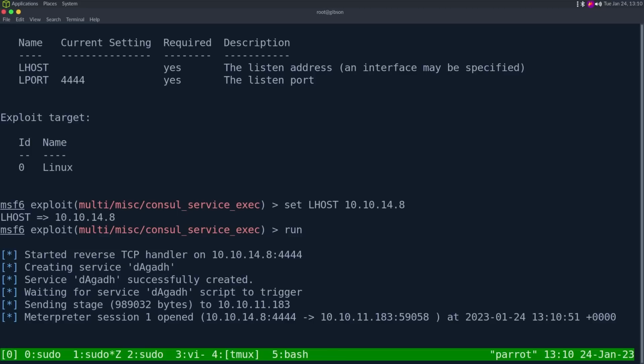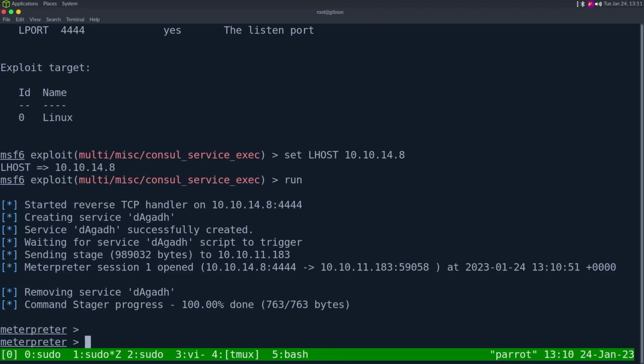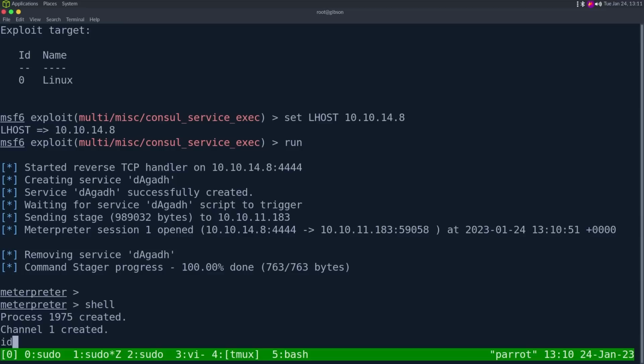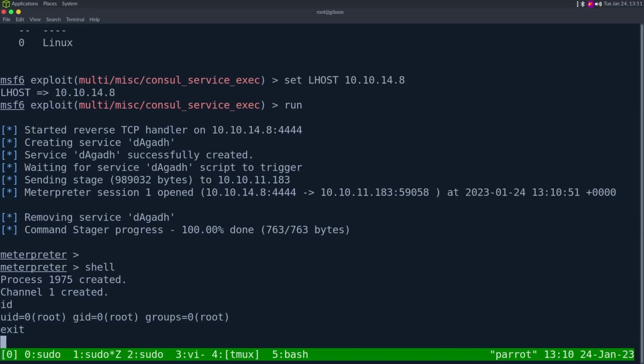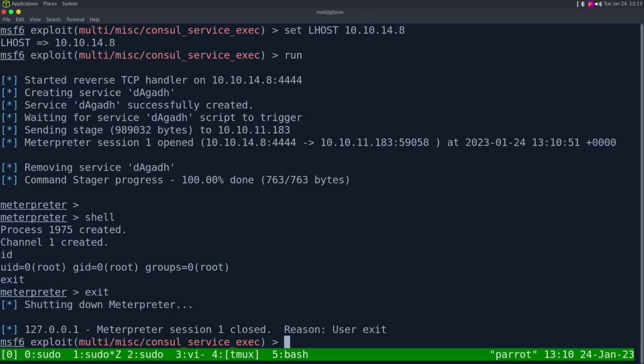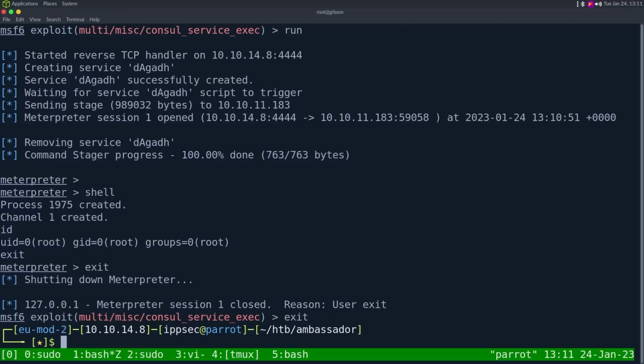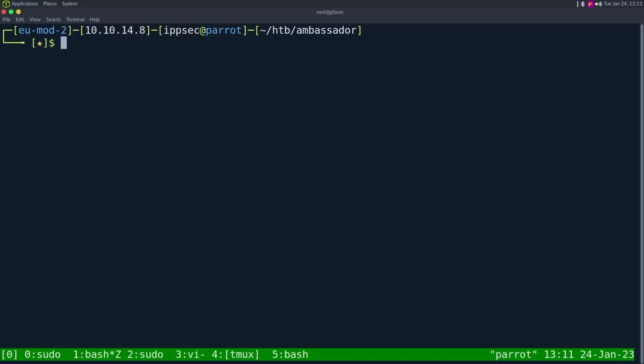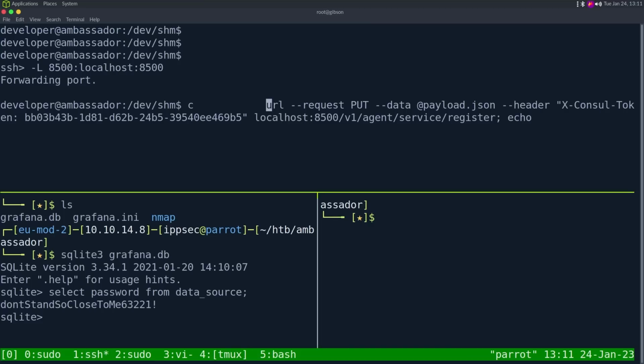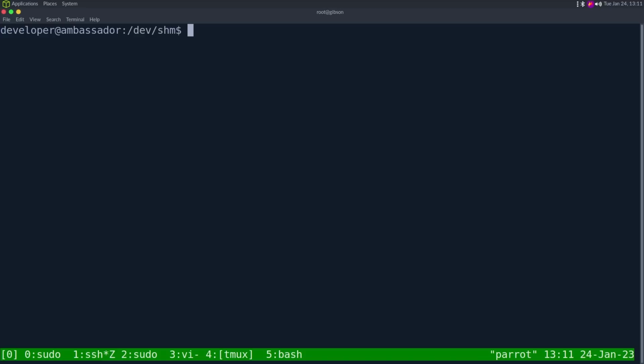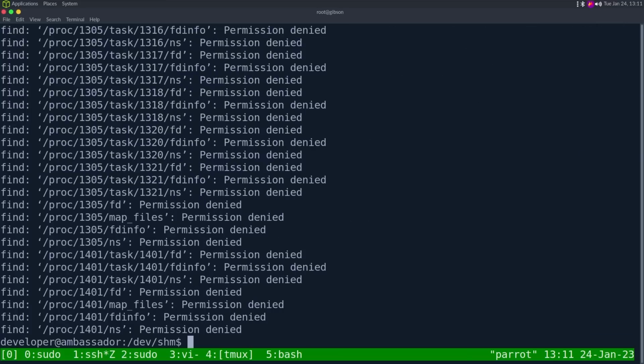You don't have to figure out the whole curl payload or things like that, right? So we can do shell, id, and do it that way. There's also something somewhat interesting on the box. If you didn't do it either of those ways, if you're looking at writable things by the group, so if we do find / -group developer and then -writable, I'm not going to do ls because it'll just take a lot of output.